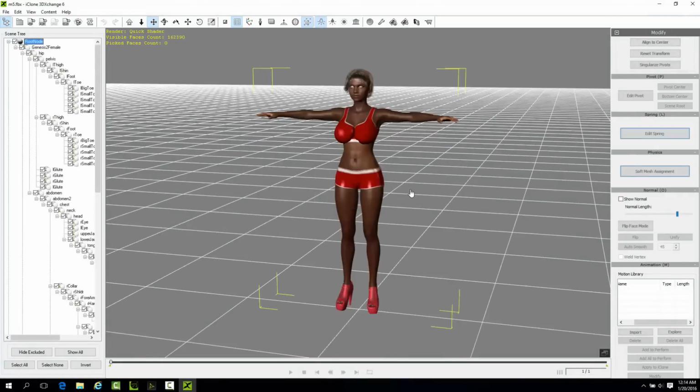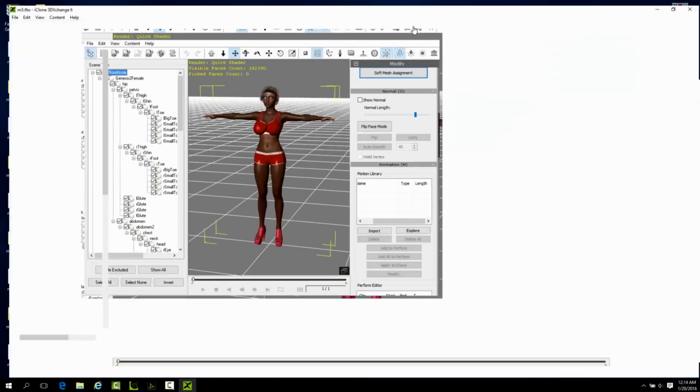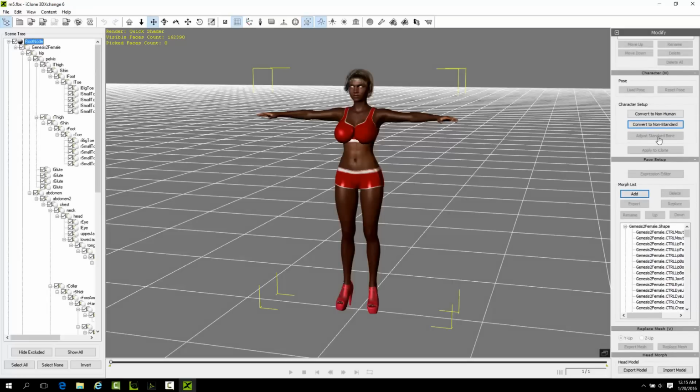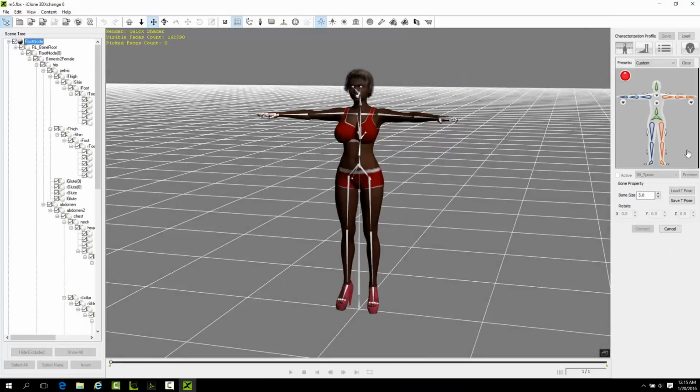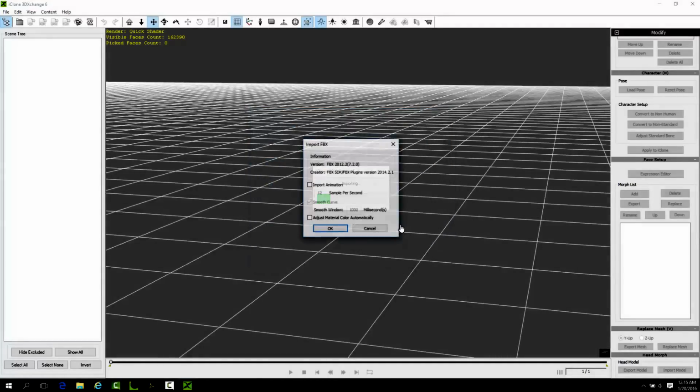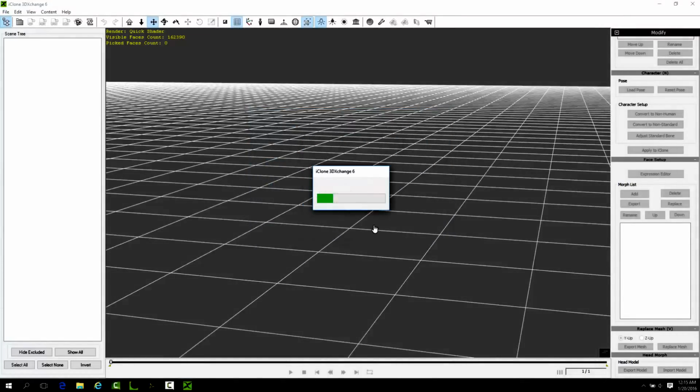So right now it's not going to show up because of the face. You see I have nothing here in my morphs. Nothing in my morphs right here because, oh well, I guess I had it selected. Nope, I don't have it selected. So let's go ahead and do a new convert, and let's open and import this right here and import animation, and you can leave everything else as is, and you import that, and that should be it.